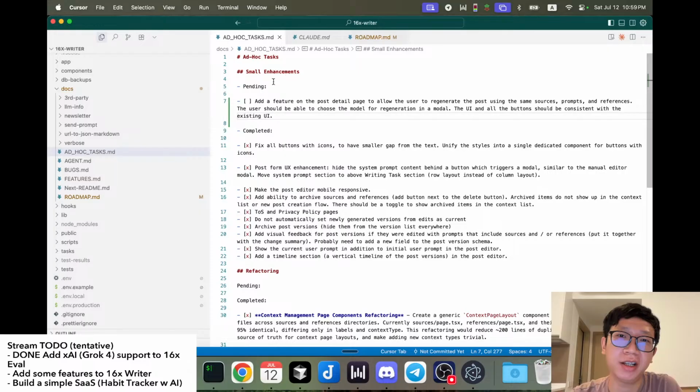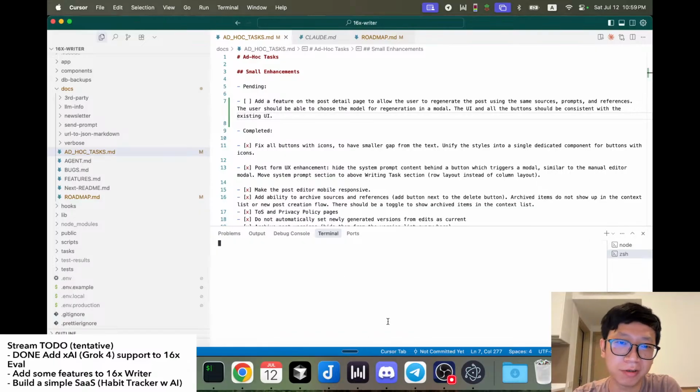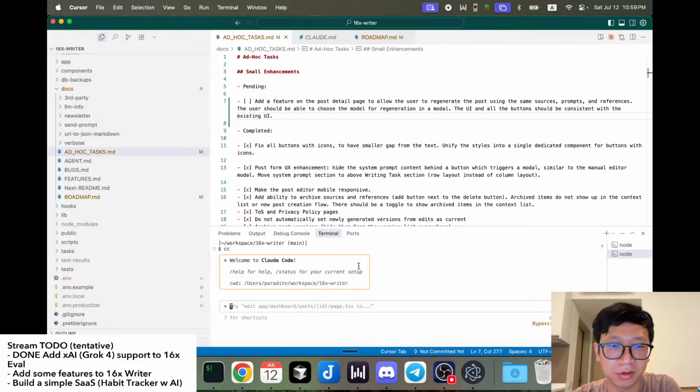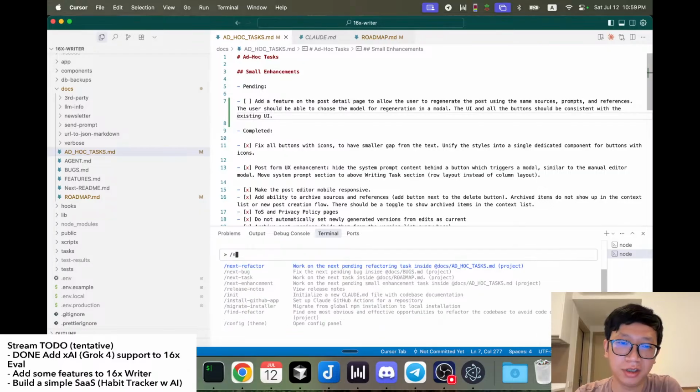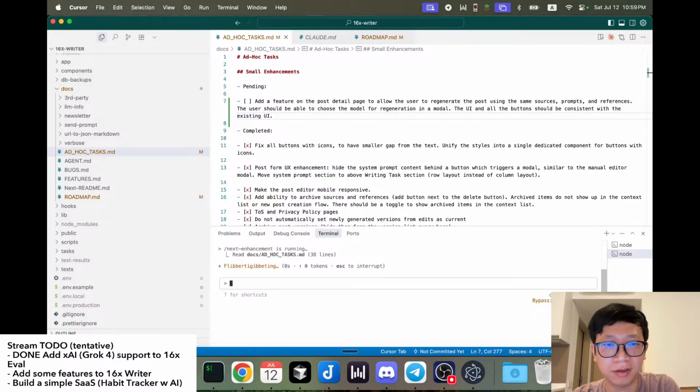Okay, so I already added this task to this ad hoc tasks document. So my workflow would be to open Claude Code and run the next-enhancement command, which will read this and then work on the next enhancement, which is exactly this. Let's see if it works.